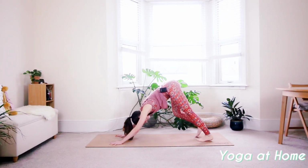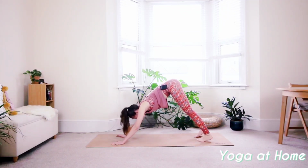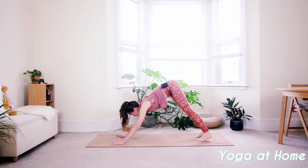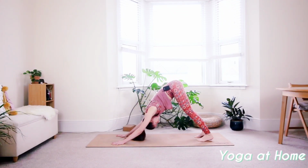And then gently come to a standstill in your downward dog. Take a look forward, make sure that your hands are shoulder width apart. Okay, you want to spread your fingers as far apart from each other as you can. Then allow your head to hang heavy, so just look back behind you.